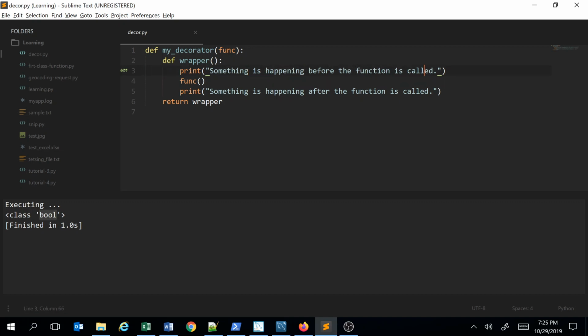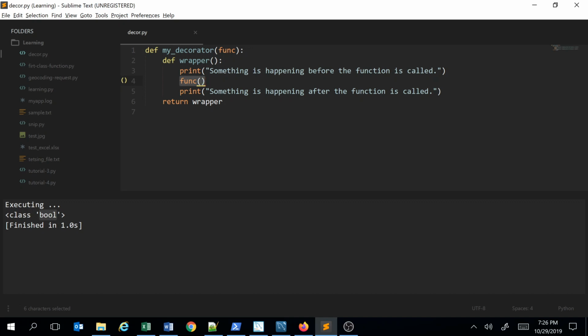There is a statement there, and it has the function call, because this is going to take a function as an input parameter and pass that function to the inner function.